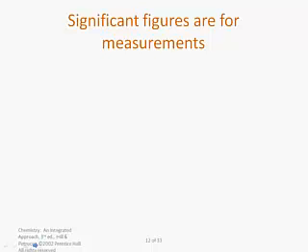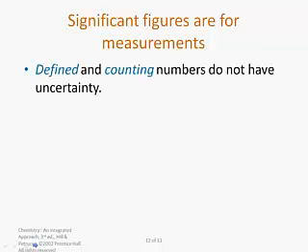Okay, now the thing to remember in what we're doing is that significant figures are for measured values only. In your calculations that you do, you will sometimes use values that are not measured, and there are 2 basic categories of values that are not measurements. And one is defined values. These are values that are used in defined relationships. For example, that 1 meter equals 100 centimeters. That is a defined relationship. There's not any uncertainty in those values.